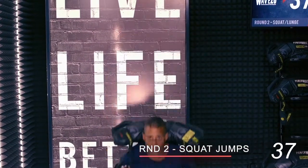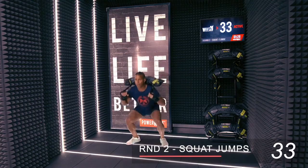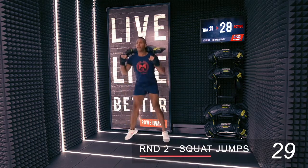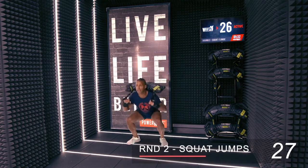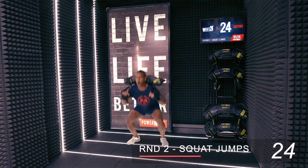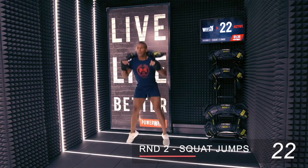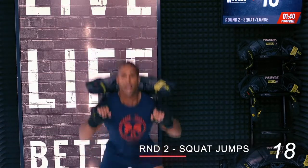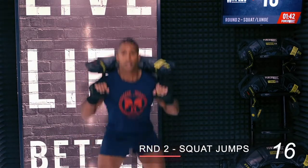Chest stays nice and proud. Push, come on. Well done, keep it going. So, big guns working now, yes? Let's fire it up. Feel that heart rate lift. And feel those muscles activate in those legs. Come on, push. Let's go.